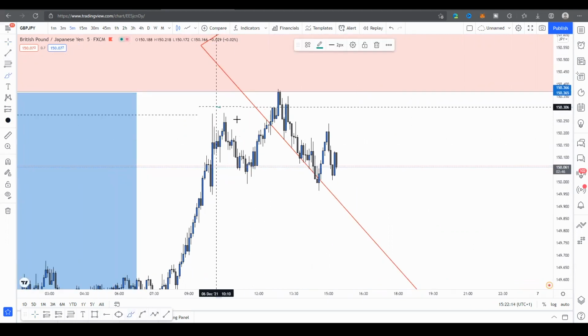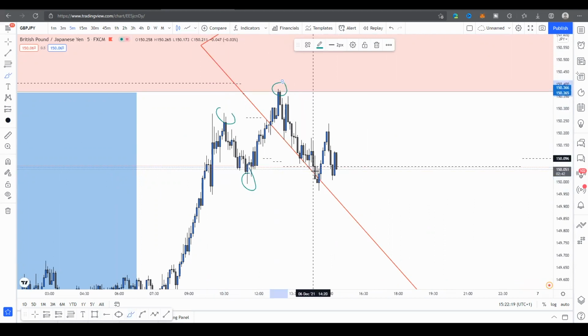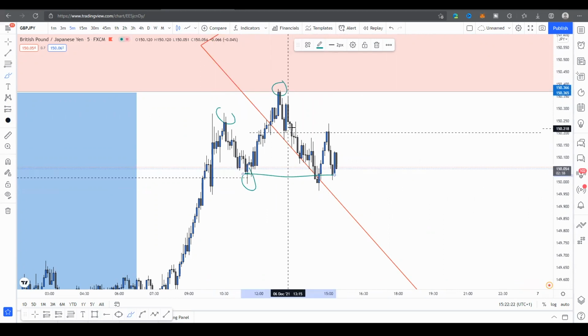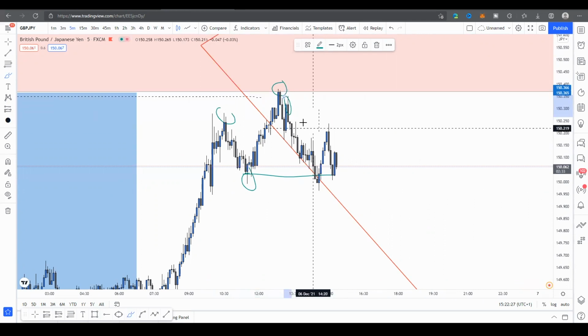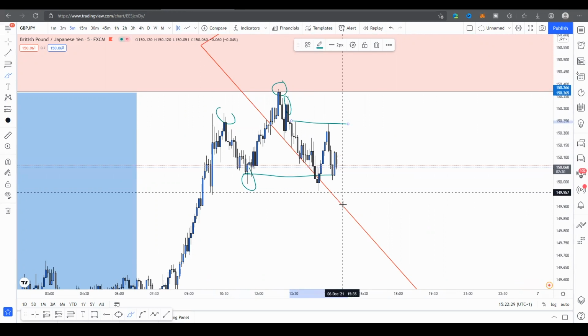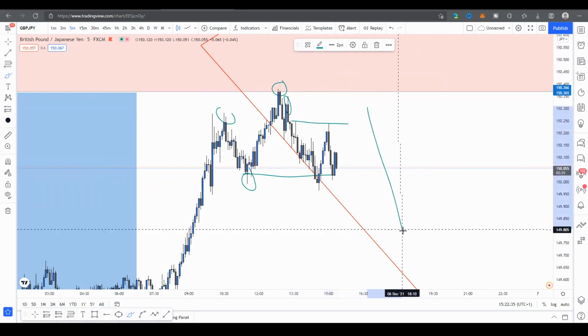because if you can see, this is a higher high, this is a higher low, this is a higher high, and then we broke the structure to the downside. If you can see, we're in this one. So we may find the order block in this candle in here, and this is going to be our liquidity. We may see the price push a little bit more to the downside, go back, mitigate this one, and then the price goes lower.